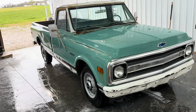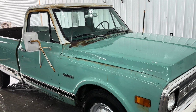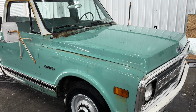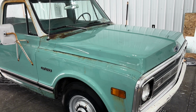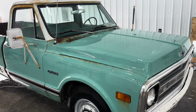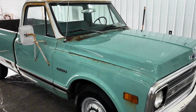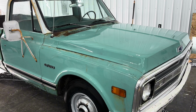All right, guys, so my first step to tackling this thing is getting all the grime washed off. I use some soap and water, just like a Dawn dish soap, to act as a degreaser instead of using an industrial degreaser that'll affect the paint. So we went ahead and washed everything, used the brush, basically got everything nice and clean. Now we're gonna dry it and get to polishing.